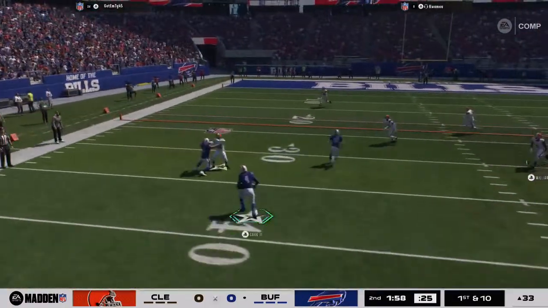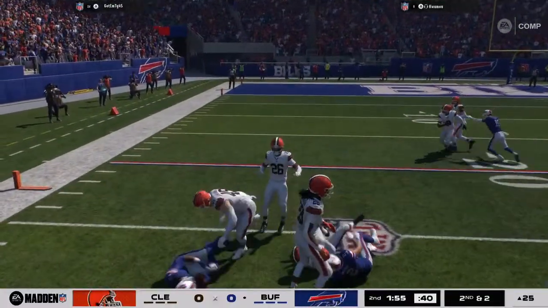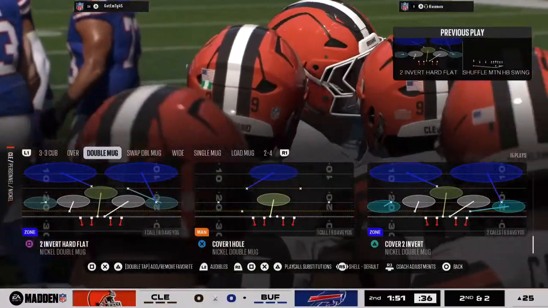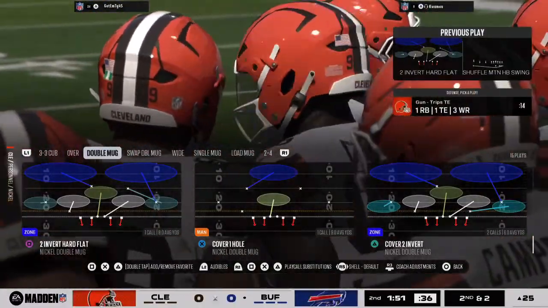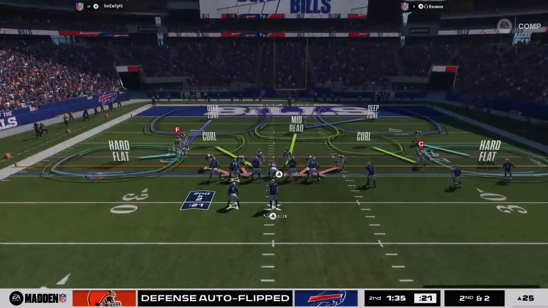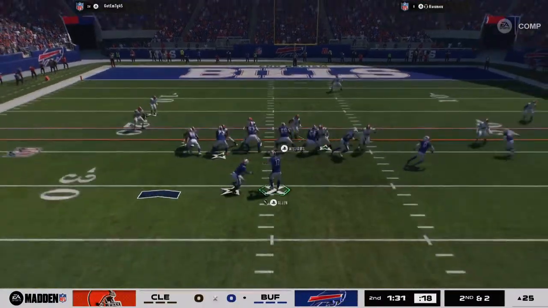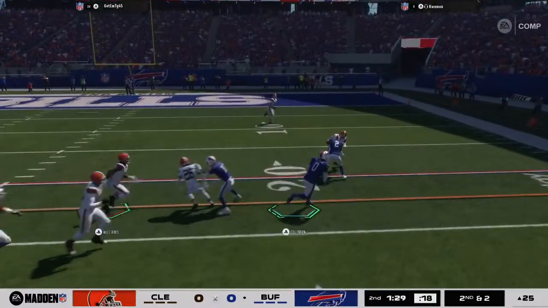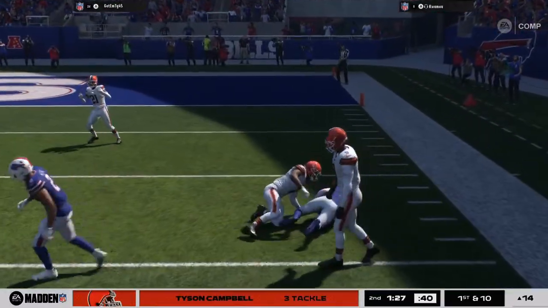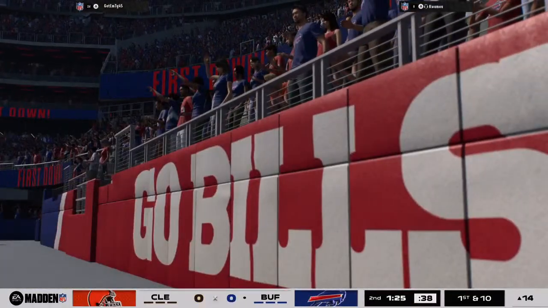Throwing again is Allen. They'll set up the screen to Cook. And he's close to another 1st down as he's brought down just shy of the marker. Great example of 1st down efficiency. You don't always have to go for the big play, but put yourself in a friendly 2nd down. Now you have equal opportunity to both run and pass. Allen going to get it out quickly to Coleman. Now they are in business inside the 15-yard line.